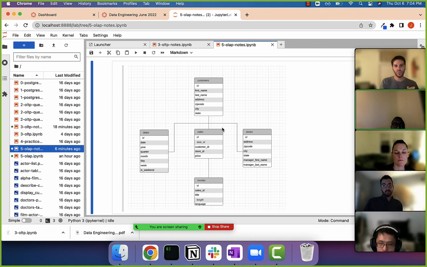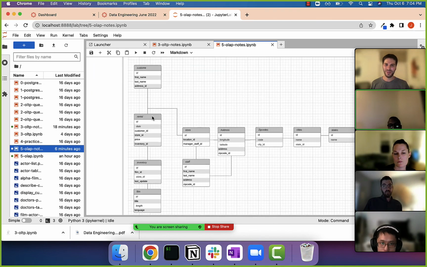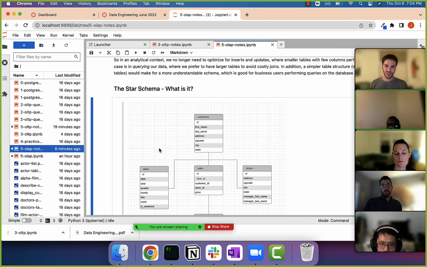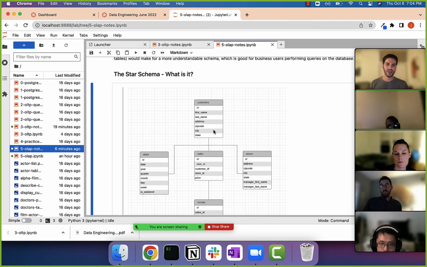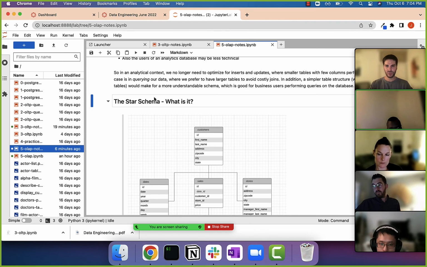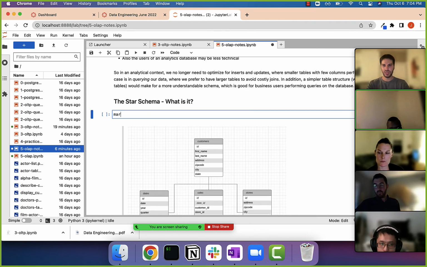We need to somehow get the data from this structure to this structure, and this is the end product that we deliver to non-technical stakeholders, so that they can query the data in an easy manner. So you may hear that term. I'll just write it out: mart, as in mart tables, and then data mart. Okay?